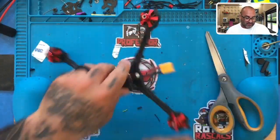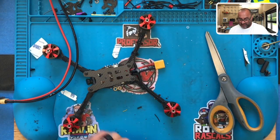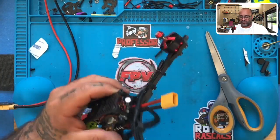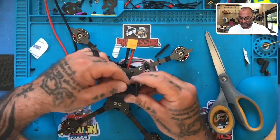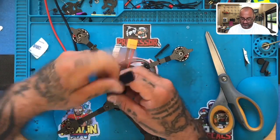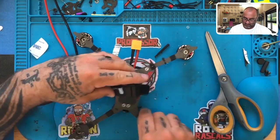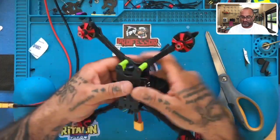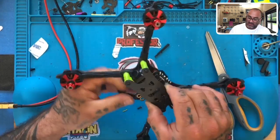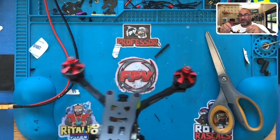So we have our LiPo stuff right here. We have our TransTech TB5. Velcro strap right here. And there we go. There is the build. Now, again, I will put the antenna. We're going to get all that situated. I want to get the right one for it. And we'll be good to go. So there you go, guys. So we'll be back to program in just a second. Hope you like it. See you in just a little bit.